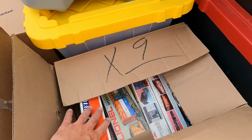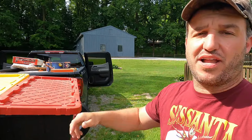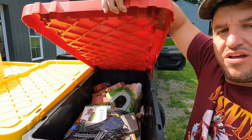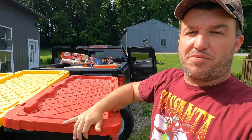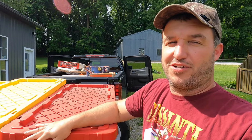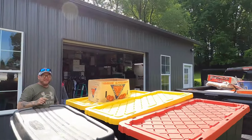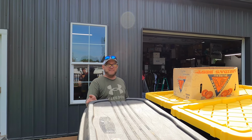This isn't as pristine as our last train deal from, I don't even know, probably a couple years ago now. That stuff that we had bought originally was pristine. The box, most of it was like brand new, so this is going to take a lot more effort to go through. Paul loves doing the train stuff though, so if you see any screwed up listings going forward, it's all going to be Paul listing this stuff. He knows more about it. He dealt with almost the entire train deal. I just don't mind doing it, and I know about it, so having internal knowledge about this stuff helps.